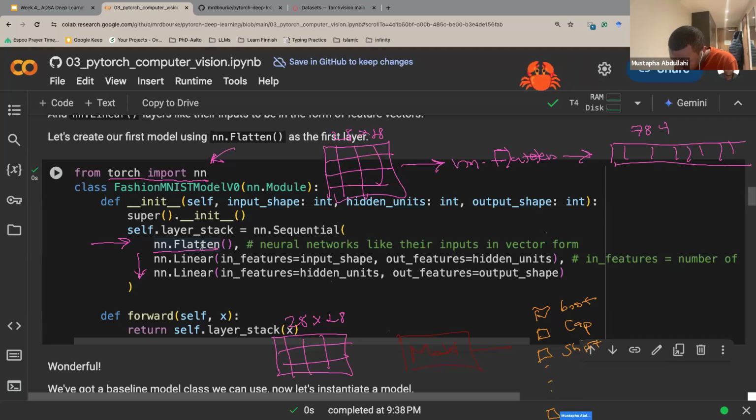So 10 classes, and for each class, it assigns a probability to say which is the best prediction. The input to our model is 28 by 28, and because of the flattening, it becomes 784. The output is what we want to predict, so it has 10 classes. The output of the model will be predicting 10 items, and each item will hold part of the probability of whether it is the item or not, which we will come to see. Don't worry, we'll get into it.